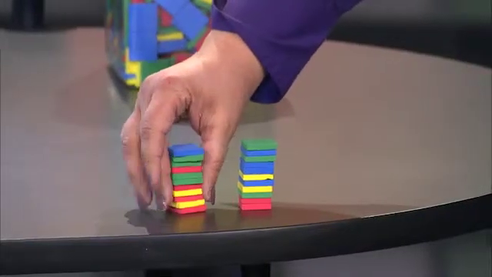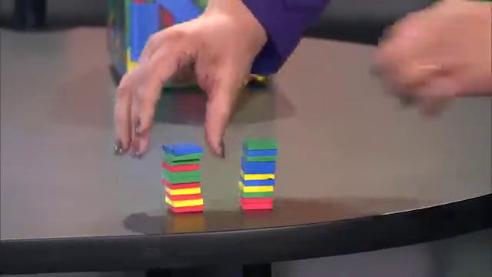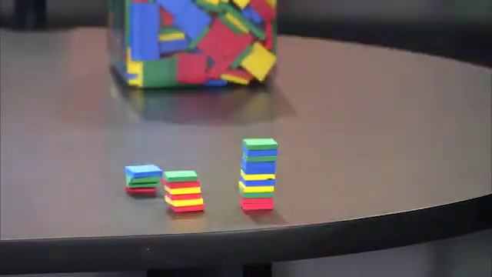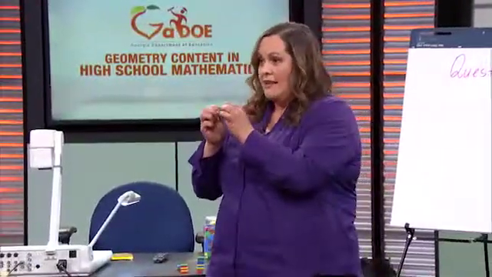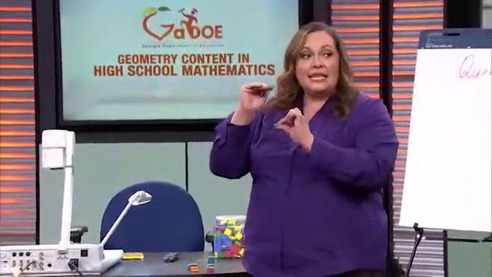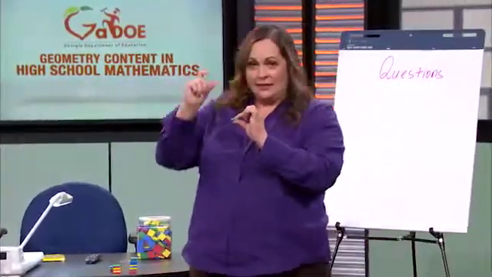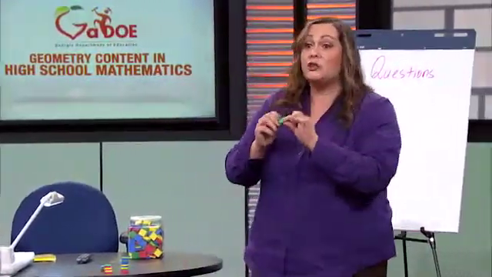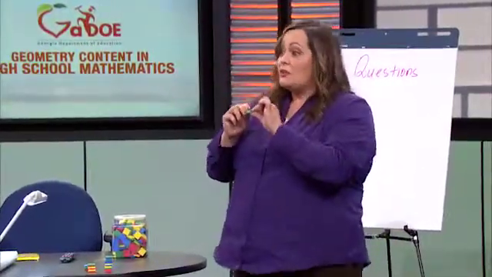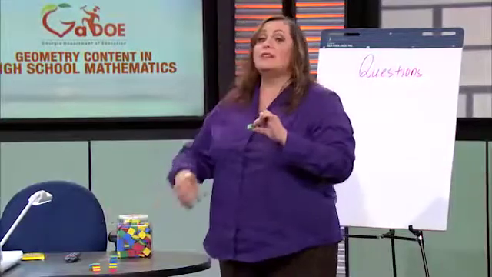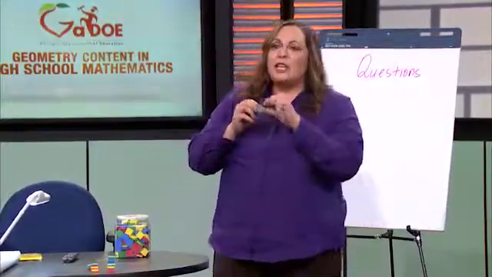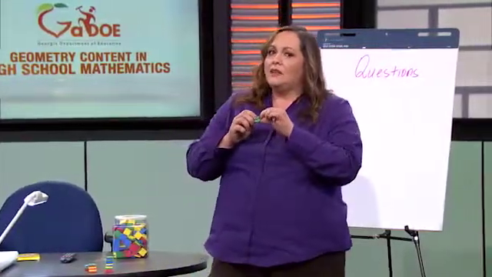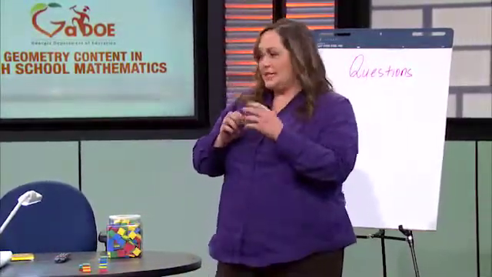Or count the number of little squares. We could also look at the slices, right? At the cross sections. If they are parallel to the bases and the same distance from the bases, and the slices or cross sections are congruent, then the shapes have the same volume. So a cross section is a very important part of volume. It's a very important concept.